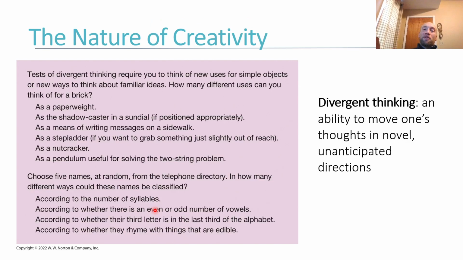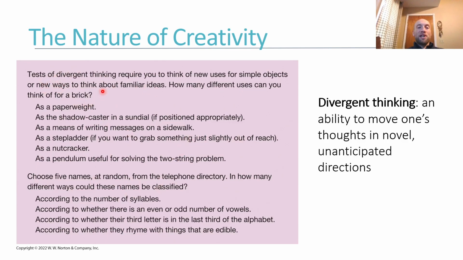Now, on the flip side of this, in terms of our creativity, is divergent thinking. And that's an ability to come up with novel solutions or take the problem in an unanticipated direction. This one gets a little bit more qualitative in terms of our measurement. Ultimately, we measure how many of these things you come up with. So these are just two examples of divergent thinking tasks.